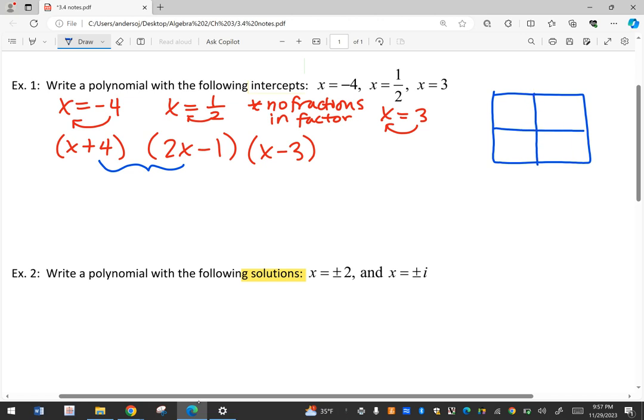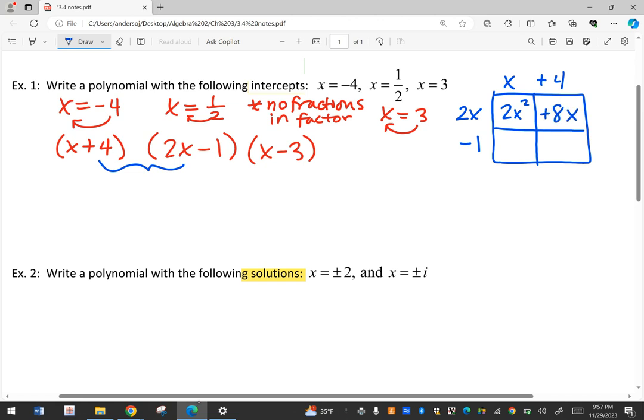So I'm going to come off to the side and I'm going to do the box method. Now, I do not require you to use this box method, but again, the thing about the box method is it always gives you the exact terms that you're going to need when you put these groups together.